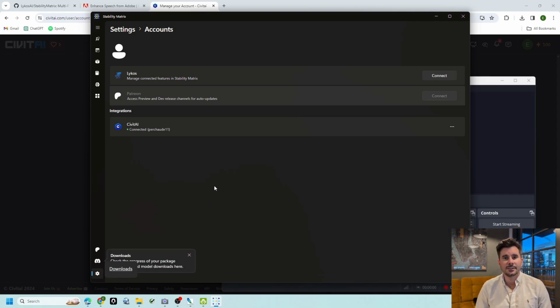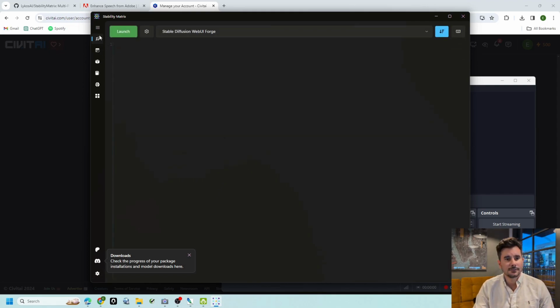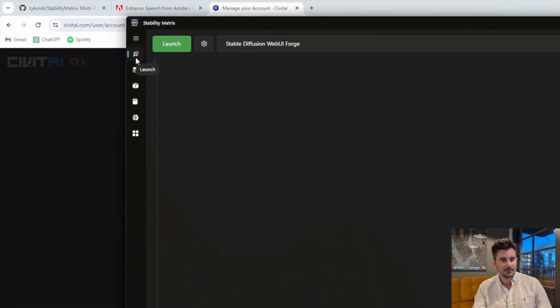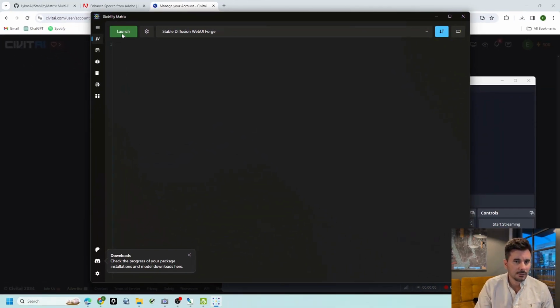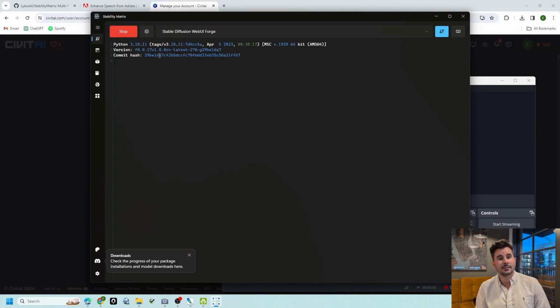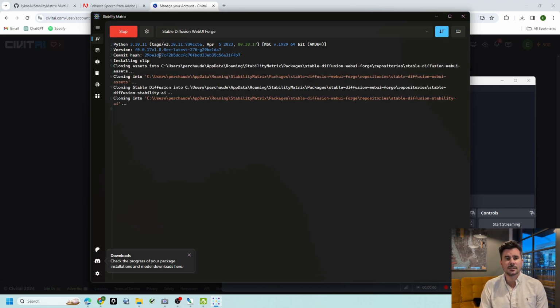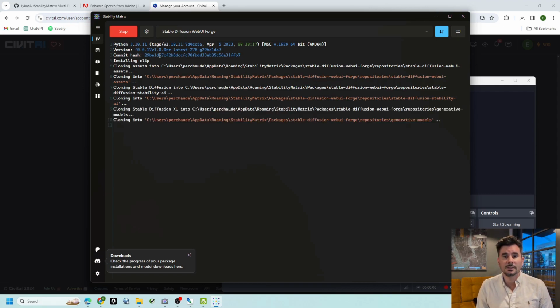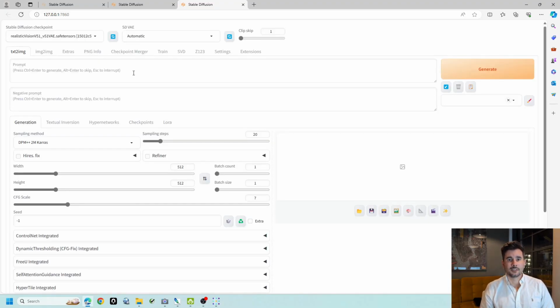Now that everything is finished downloading, let's go back to the installer. You click launch right here. Once again, this will download your model. This time, the entirety of it. The model we have chosen is almost 2 gigabytes of data. So expect to wait for a little bit here too. When the download's finished, the UI will open itself and you are ready to use Stable Diffusion.